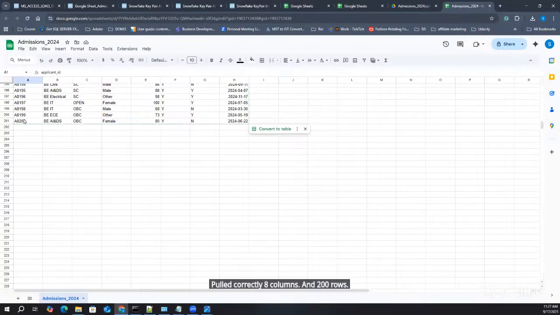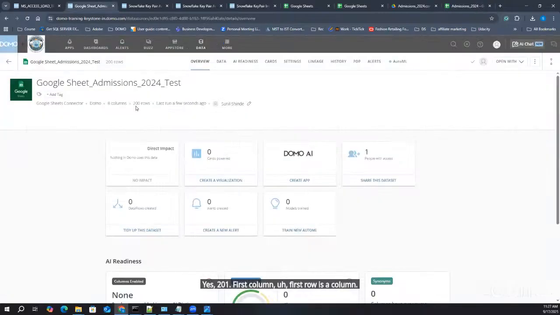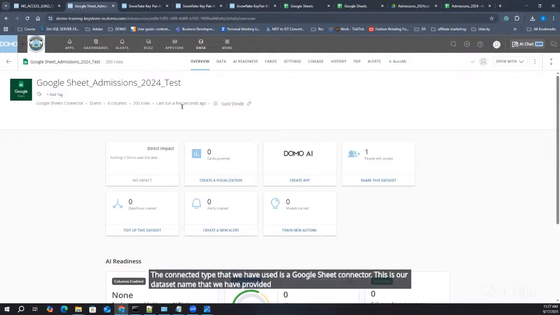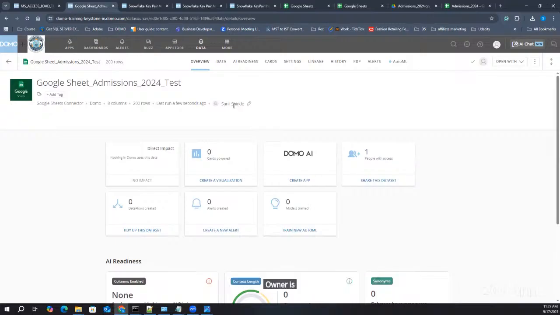Yes, 201, the first row is the column header. So you can see 200 rows, 8 columns. Data is stored in the Domo data warehouse. The connector type that we have used is the Google Sheet connector. This is our dataset name that we have provided. Last run a few seconds ago. Owner is Sunil Shinde, that is me. And let's go to data.